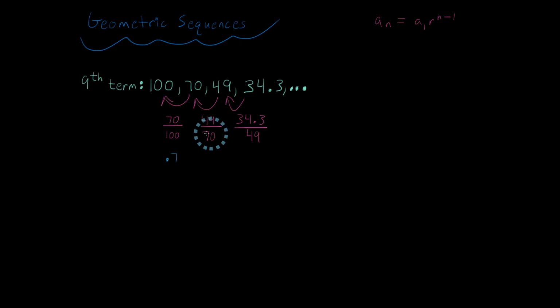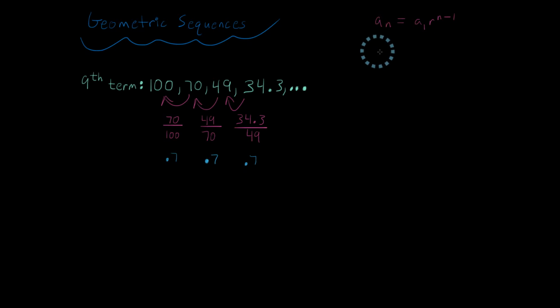When the problems get a little bit more complicated, you could actually find a decimal just by using long division. So 49 divided by 70, which you would end up finding is also equal to 0.7. So 0.7, and then even when it gets a little more complicated, if you don't want to use long division, grab a calculator and actually divide 34.3 by 49, and you get 0.7 again. So the common ratio here is 0.7, which is what I'll substitute into that equation as well.